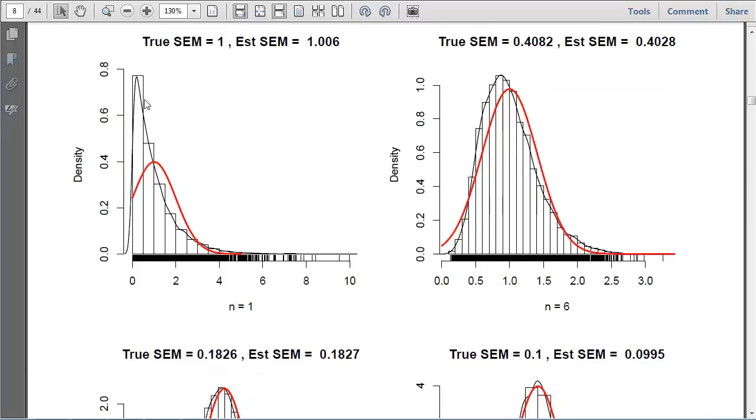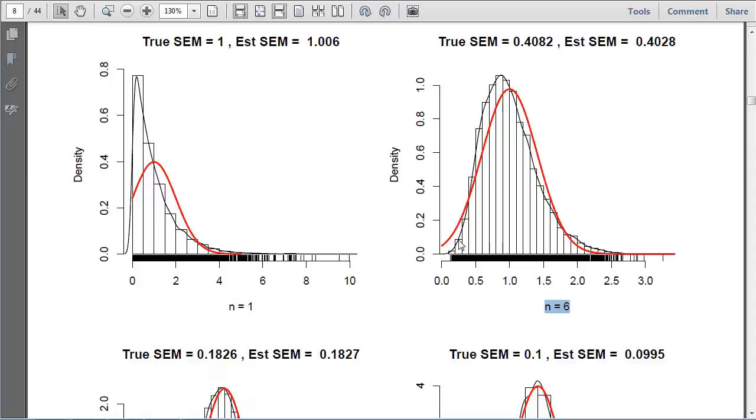distribution. Exponential distribution has values that are close to 0 at high frequencies, and then they tail off as they get larger and larger, with rare events being very large, but still possible to be large. And so this is with 1 observation, means that are calculated from 1 observation. Here are means that are calculated from 6 observations, and you can see that the skewness from the original distribution, the black here, continues into the sampling distribution even at larger samples.